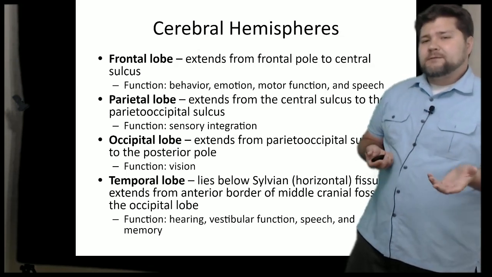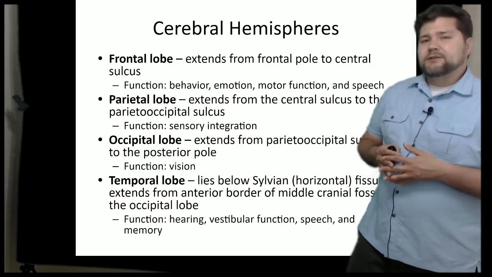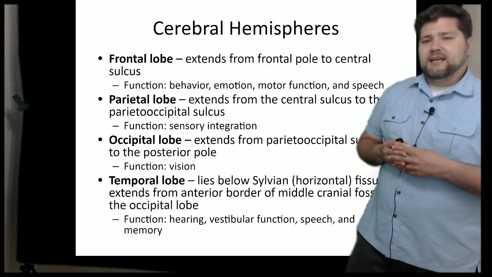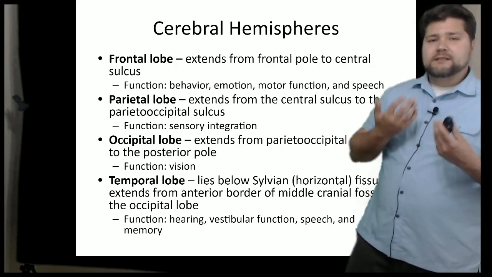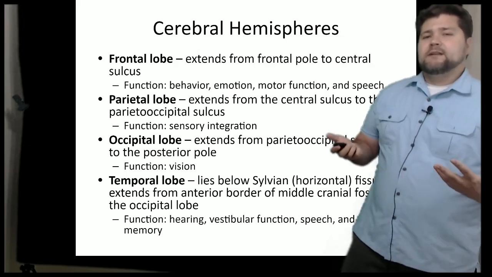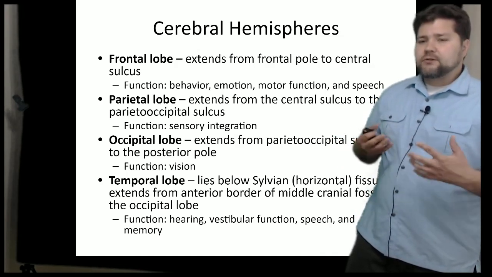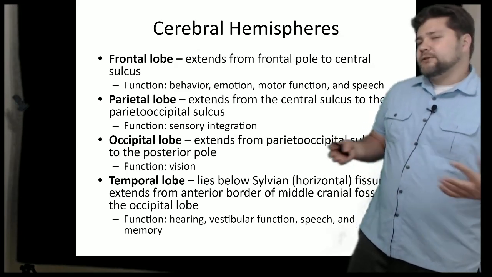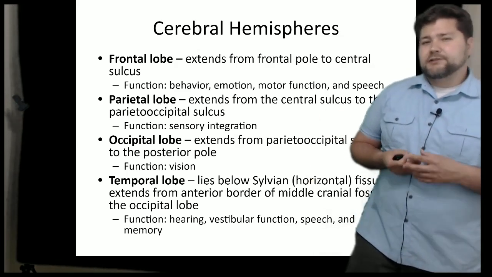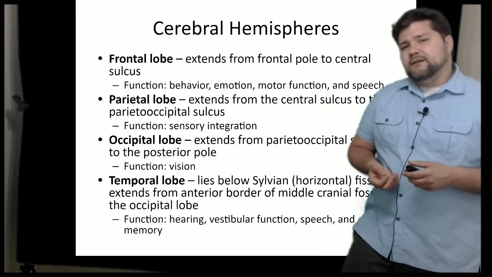And he was always described as a nice gentleman, but then after that accident, his personality kind of switched around, and he became a little more aggressive and mean. And that was because of his frontal lobe being damaged. It kind of inhibited some of his functions and things like his neurological inhibitions. Interestingly enough, our frontal lobes don't usually develop till we're in our late 20s, and that's why we make all our bad decisions in our late teens and early 20s, because our behavioral center is not fully developed.